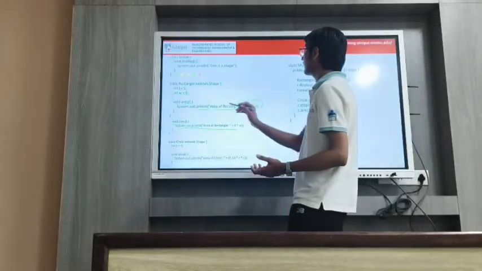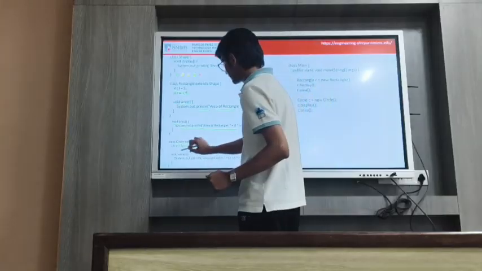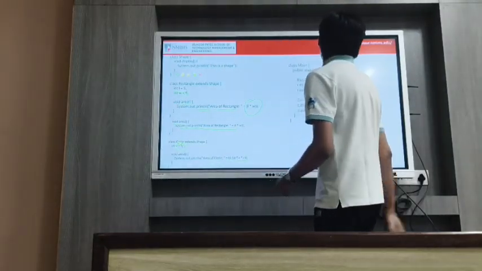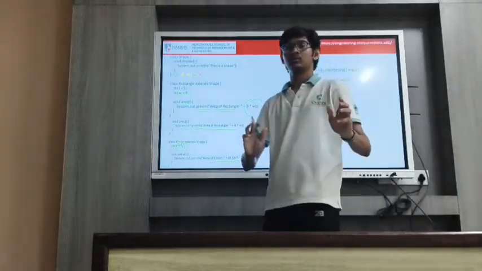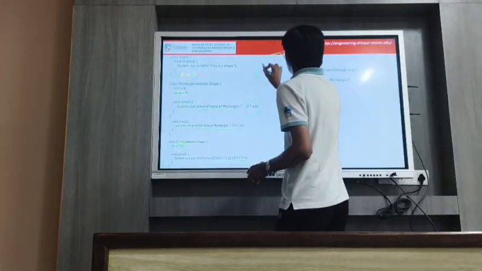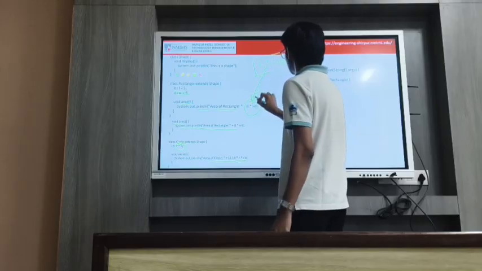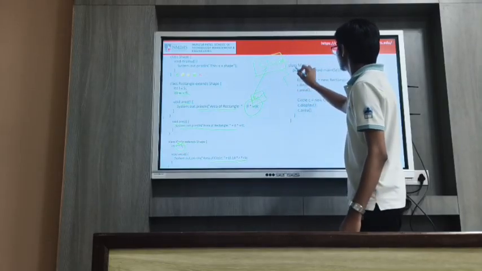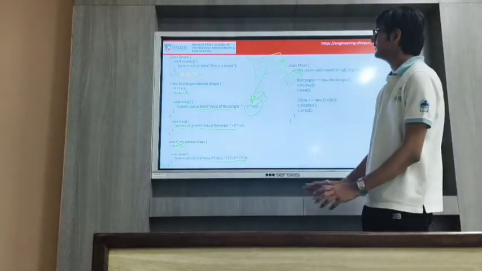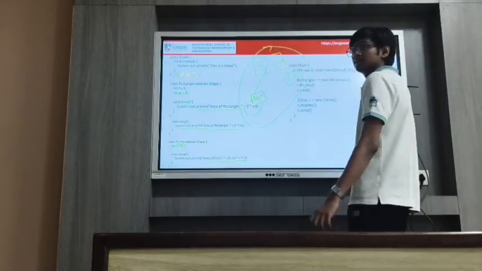Now we have class Circle which extends Shape. We have radius here as well, and the same here, we have void area for the area of the circle. And the simple structure for this program is: this is Shape, and this is Rectangle, and this is Circle. This is a simple and easy structure for this simple program.